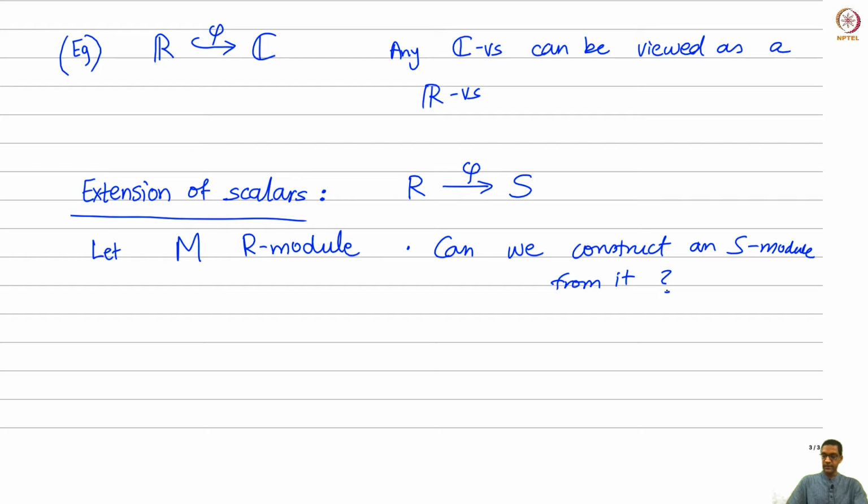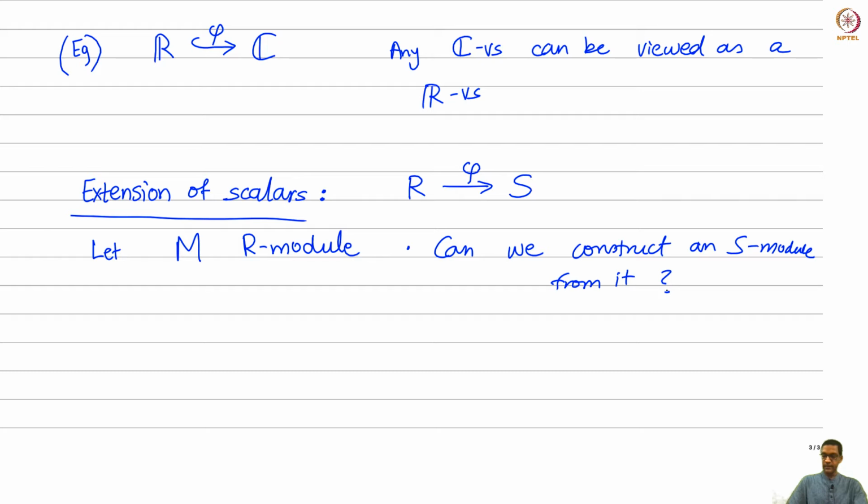But broadly, the idea is this: can you somehow go in the opposite direction? Okay, so the same thing that we tried earlier is not going to work anymore, because I only know how to make elements of R act as scalar multiplication. If you're given an element of S, I don't have a way of converting it into an element of R, right? Because the map phi only goes in this forward direction. I can't apply phi inverse. There is no such thing as phi inverse. Phi need not be invertible, for example.